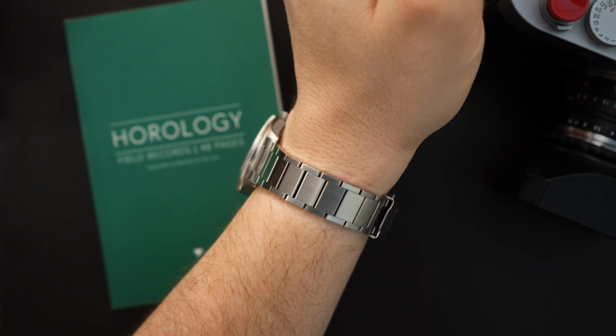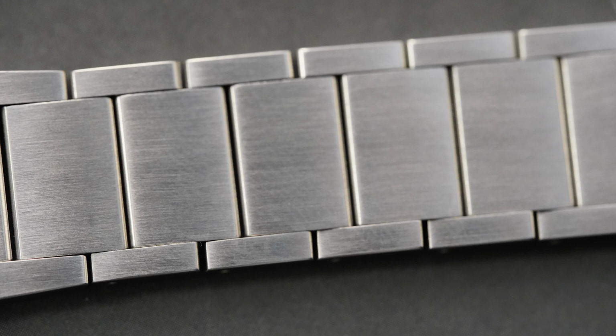The bracelet is very nice. It is a flat link bracelet, and it is basically all brushed except for the sides, and I believe it is held together with screw pins.